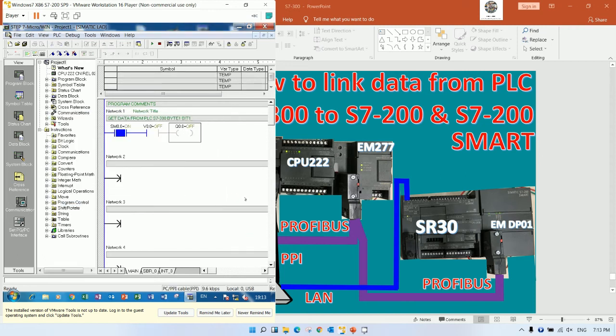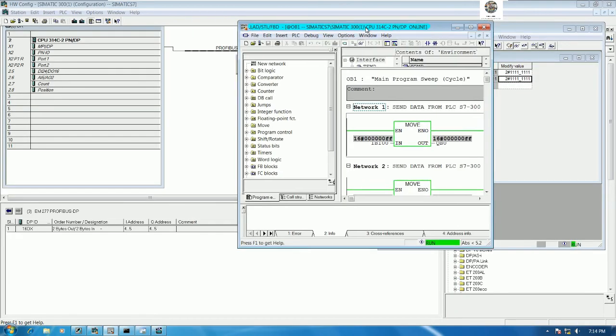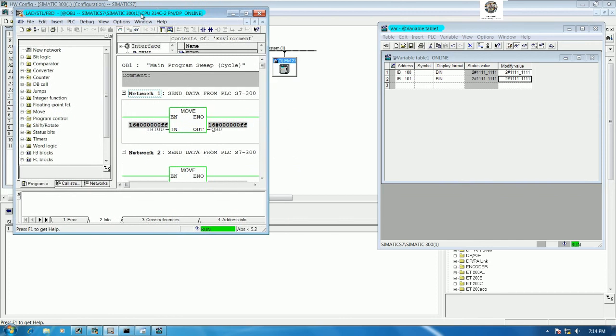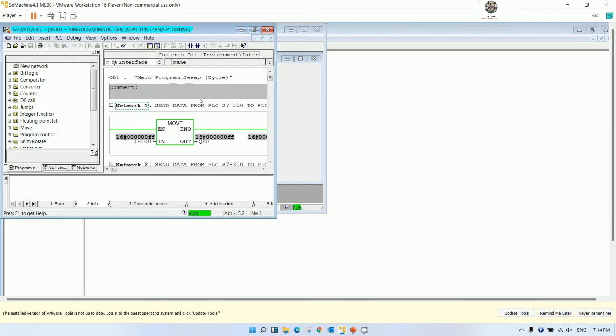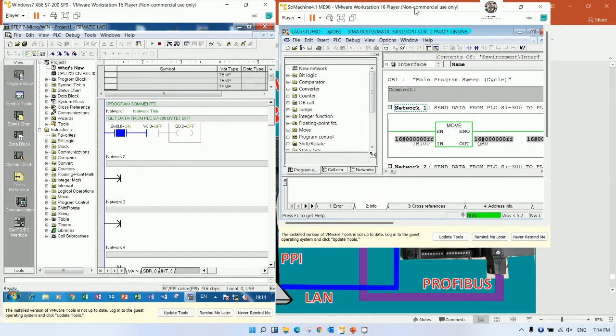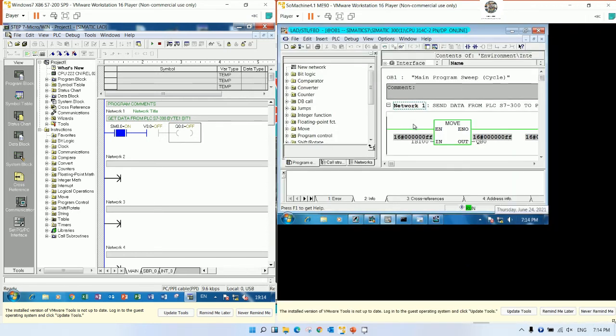Okay, we can go online, and then I will go to the PLC S7-300. Yes. And minimize the window also, because right now I will use the force signal to see the status also. So I will put it like this.